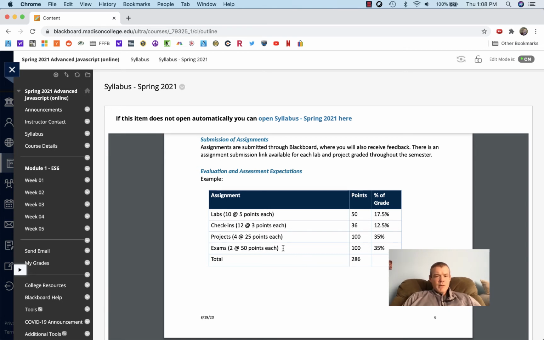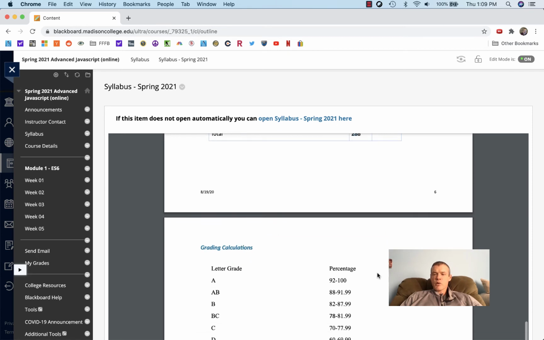And then there are 2 exams, a midterm and a final. So you arrive at 286 points. It could be plus or minus. I think I have 12 labs scheduled, and last semester we got through 10. That's why I'm showing 10. But it could certainly be up to 12, or it could be down to 8, which I think was the lowest number of labs we've ever had in a semester. So give or take 10 points or so, but we'll still be grading on that point total and the percentage of the point total.